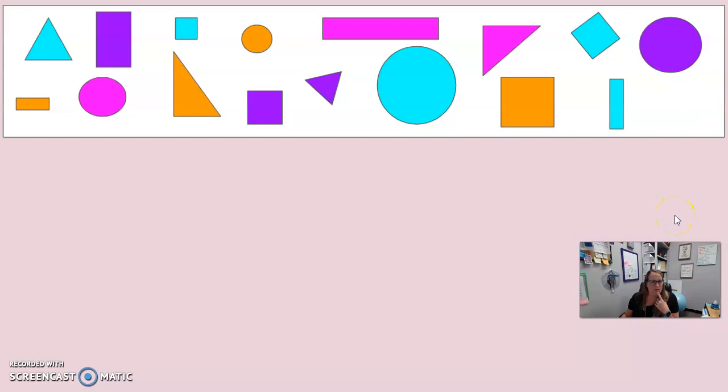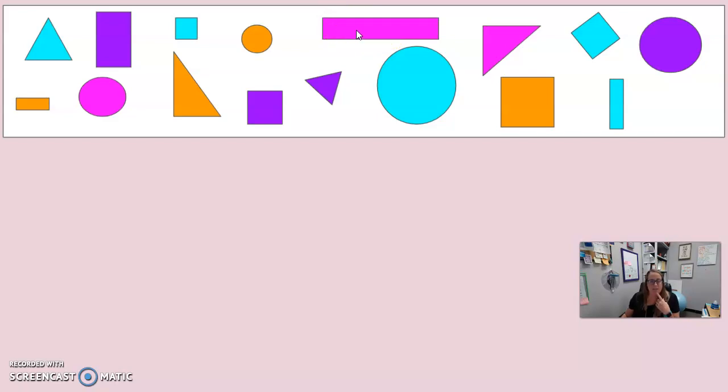I see 2 other shapes though. So another shape I see is a square. I saw a square too. So I see the square right here. And there's some other ones in there. And remember, a square has 4 sides, and all of the sides are the same size. And the last shape I see is a rectangle. So I see this rectangle. There's other ones, but I really see this one.